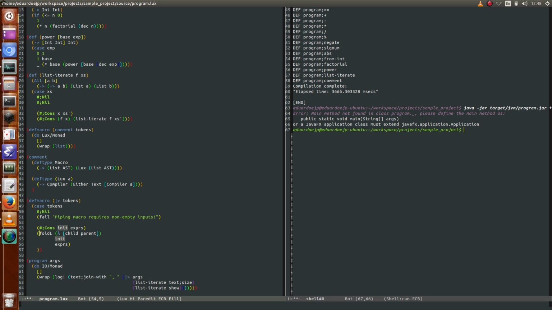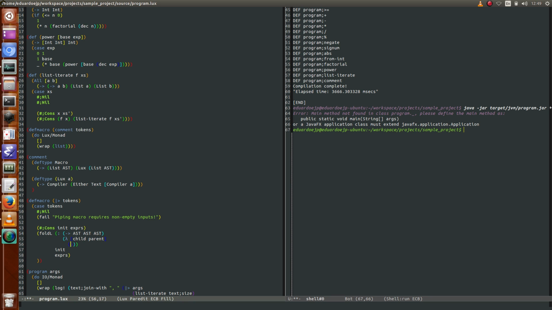Now, of course, fold L can work with lists and elements of arbitrary types because it is universally quantified. But for the sake of working with these data structures, for the sake of working with ASTs, we're just going to be using this. So this is a function that, if you give me two ASTs, I'm going to produce a new one.